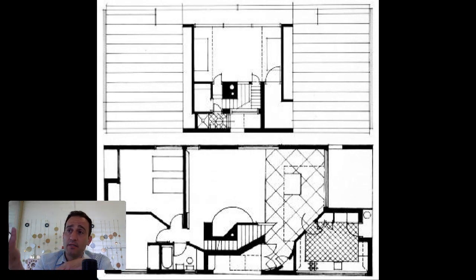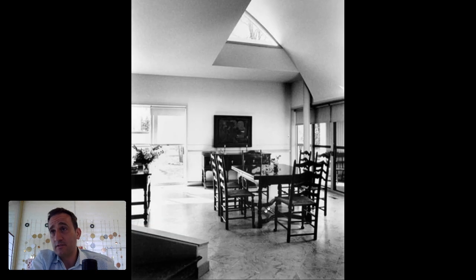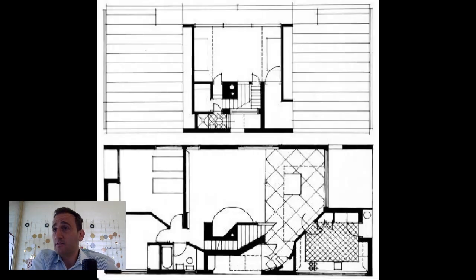Well, the hearth, being the center of the house, here in this composition also has a stair wrapping around it. And the stair has a prominent role when you look at the quality of that interior space after you walk in. And so the two of them are fighting with each other for control of the center. Is it the fireplace that's the most prominent thing at the center, or is it the staircase that's the most prominent thing at the center? Kind of left to us to decide.